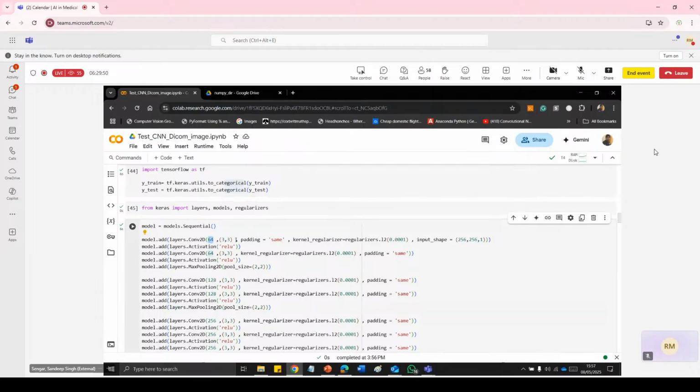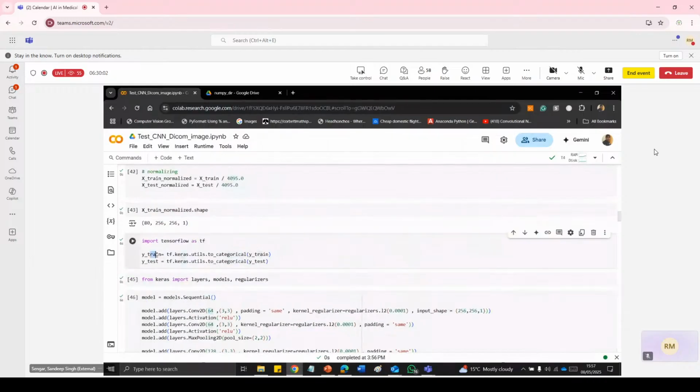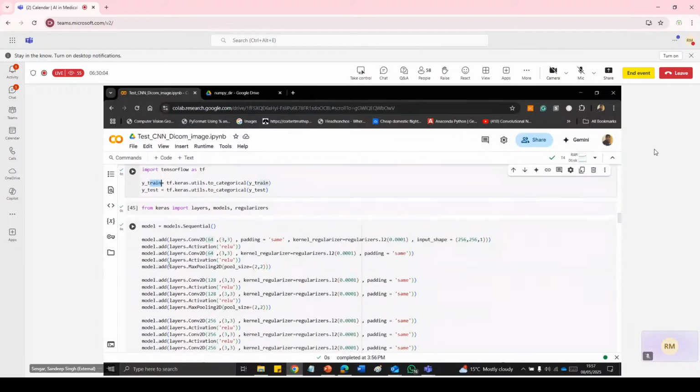How will they identify? Because in the beginning we provide labels, right? We provide labels along with the input data. We provide input as well as output. You can see here y_train, y_test, we provide y_train also. Once we do training later on, we'll provide x_train as well as y_train. So here we are providing input and output. With the help of that output, the label, our model will learn. The model will identify what kind of feature it is, right? So in this way, 64 different types of features will be extracted.